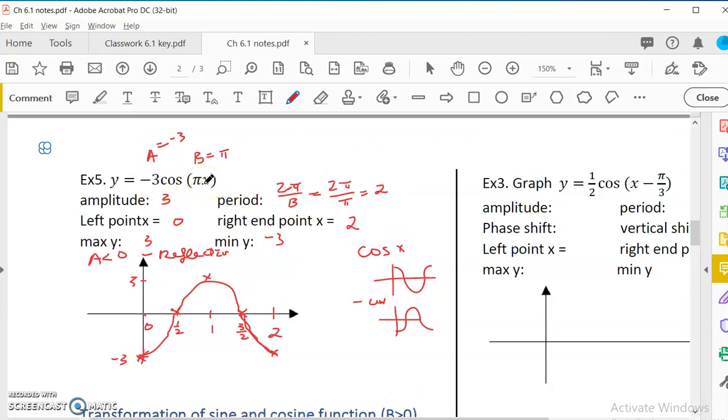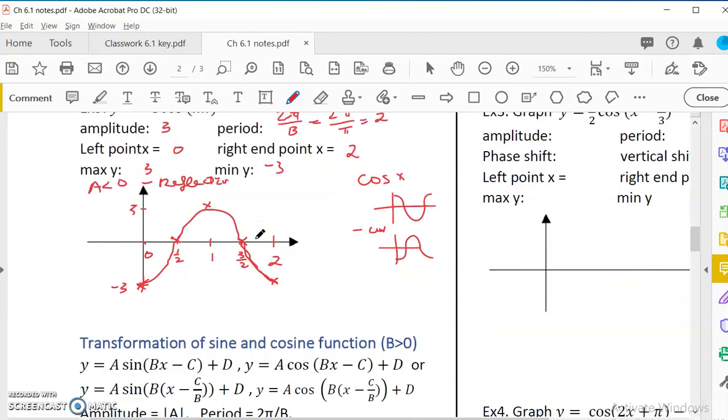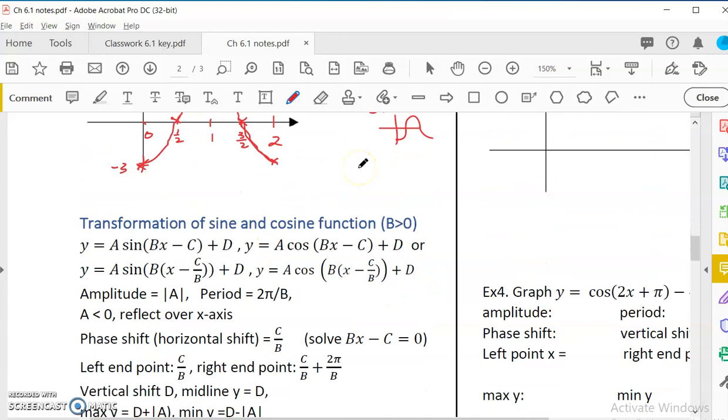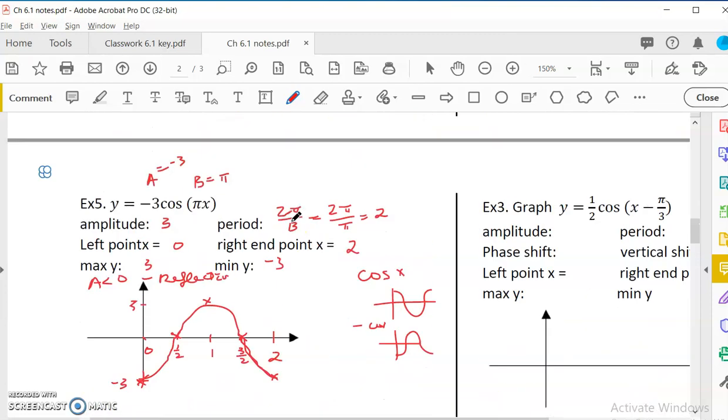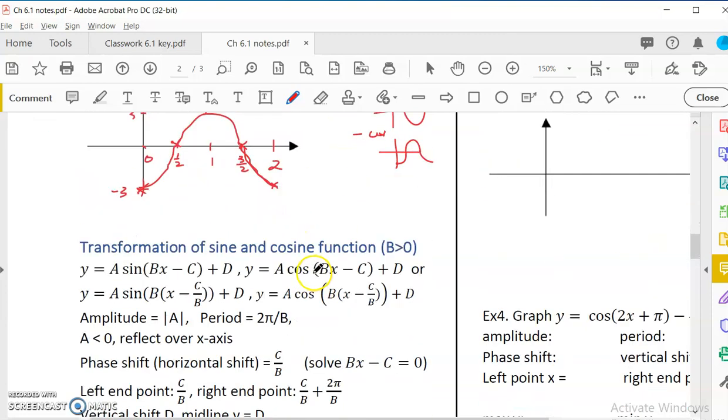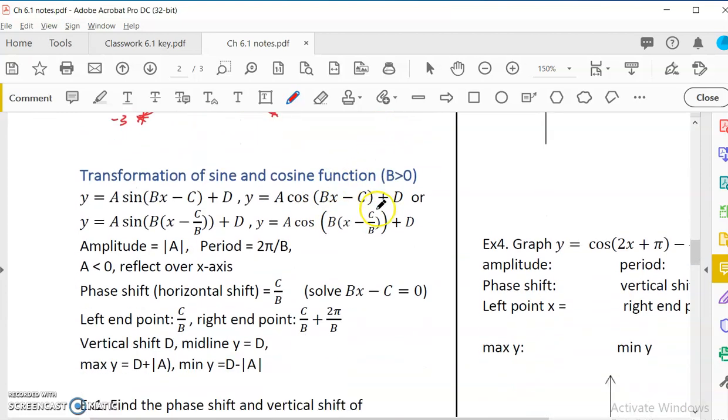Pi is just a number, so it could be used as a coefficient of x. It's a horizontal stretch. So we haven't done left and right translation yet, right? Up and down or left and right. So the last part of the transformation is to have all transformations involved.